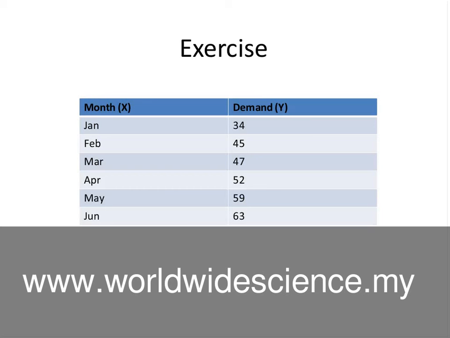X and Y are variables, and we ourselves should give the number to them after June. X is month and demand is Y. When you give the month to X, you can calculate the Y or demand for the month after June that hasn't come yet. It hasn't come yet because we don't have the demand for them. We want to forecast. It's very easy, and I think you should get it now. Did you get it?